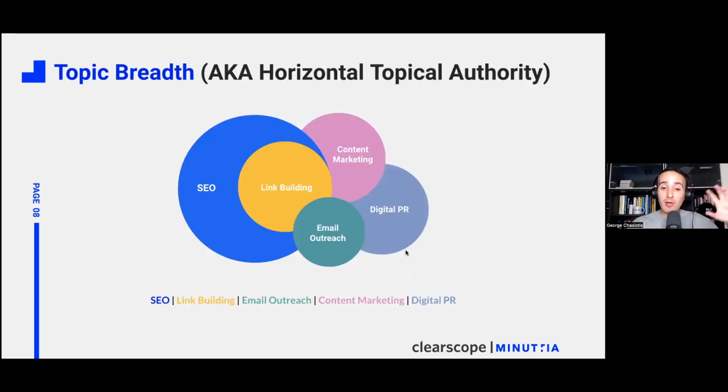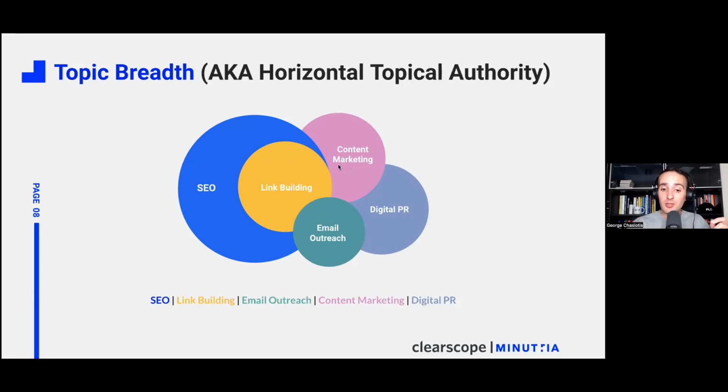So from a topic breadth perspective, we need to start understanding that if we want to have chances of getting visibility for, for example, a term with commercial intent, such as email outreach software, well, we may have to start developing topical authority for the topic of email outreach, but not just for that, but also for link building, as you can see here. And I hope that it's clear that there is an overlap between these topics, because some subtopics or keywords, let's say, may belong in both categories. We also see that we need to develop topical authority for content marketing, since this is a use case of our product, digital PR as well.